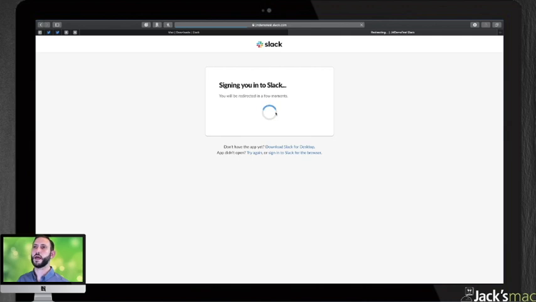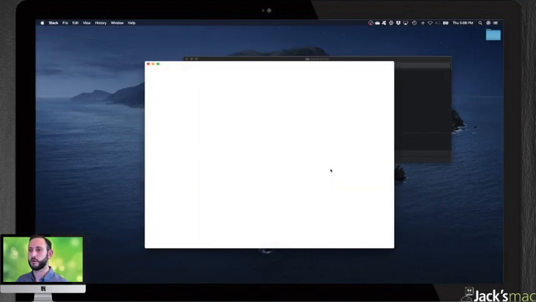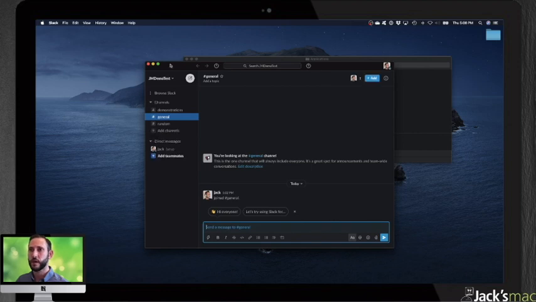Signing you into Slack. Now here's the weird part. You didn't put in a password. You were never asked for a password for your login. You put in the email address you want to use, but you never put in a password. Later on, if you're doing certain things with your Slack account, it's going to ask you for a password, which you're not going to remember because you never made one. It's really weird. So you end up having to send yourself an email link to reset your password. You didn't do anything wrong. That's apparently how it's designed. And I've had to reset my password on Slack a few times. So not really sure what's up with that.